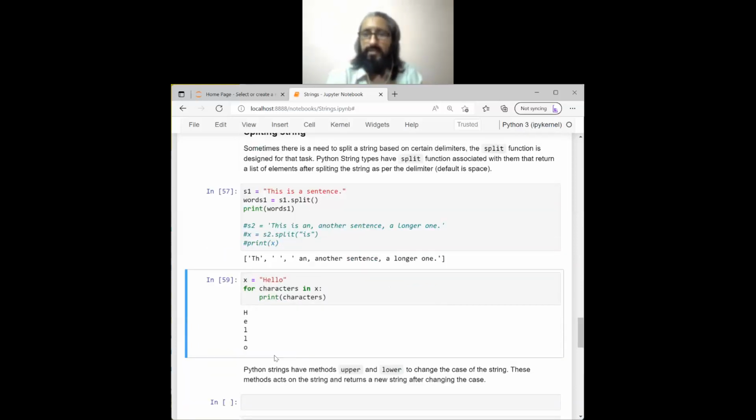So a word will print one by one. So can't we leave a space between each and every letter? I think Preetha asked this question, right? Yes, go ahead. Do you have a follow-up question on this?